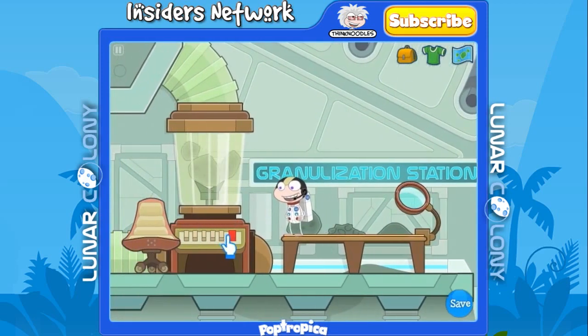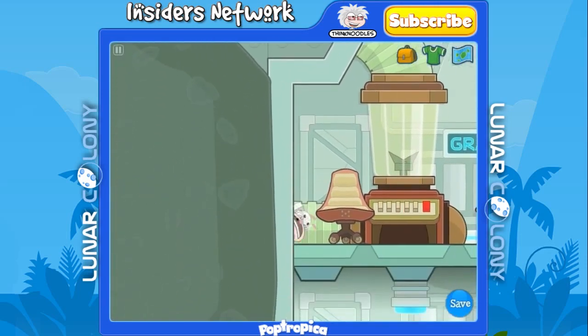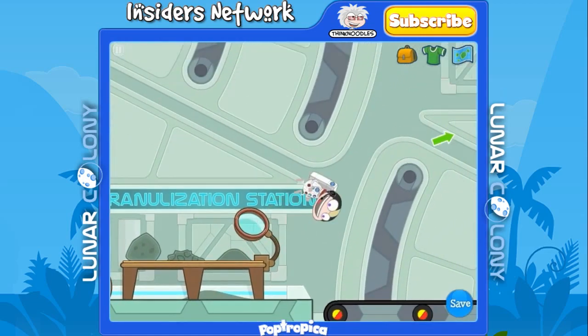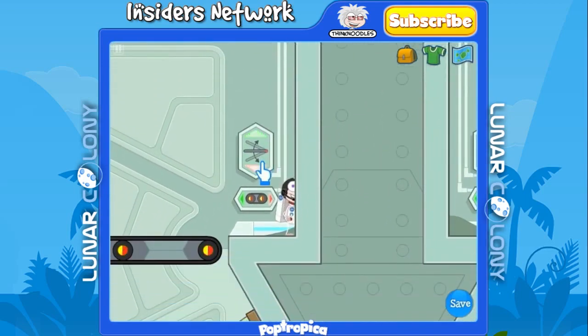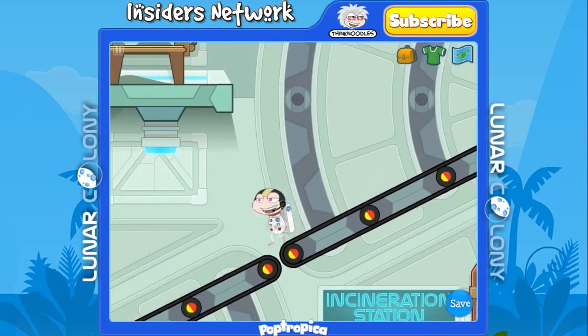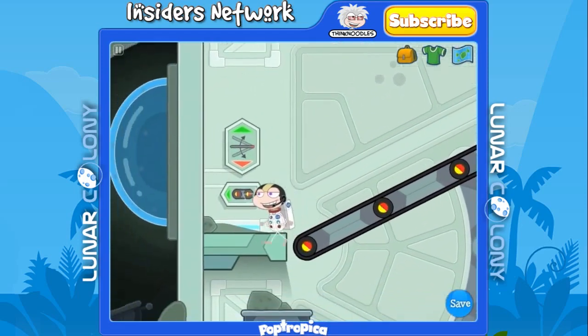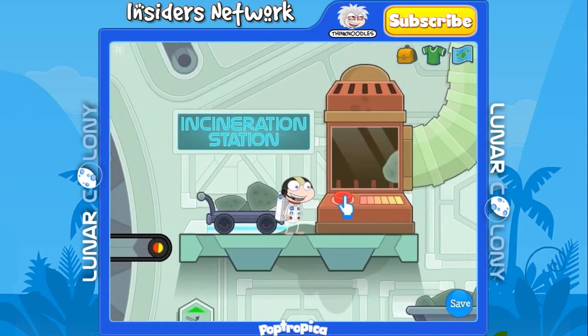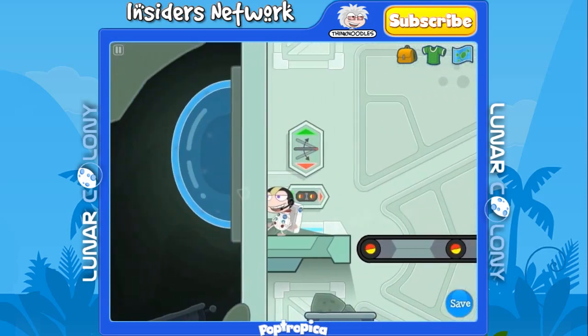Okay, granulization station. Let's see what we've got here. Okay, it turns things to stone, or turns stone to sand. Okay, so I guess we're not doing anything with this yet. Okay, let's go here. Let's tilt it down some more. And here we go. And oh, it's incineration station. Let's lower it, change the direction. And we'll check this out. Press the button. Burns the rocks. Boom! Cool. Okay. Next. And we go down.